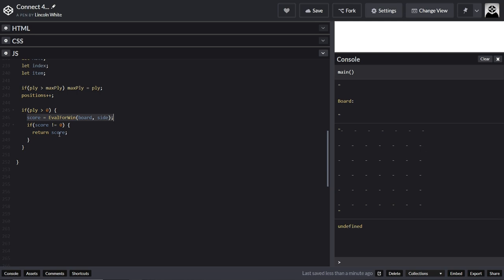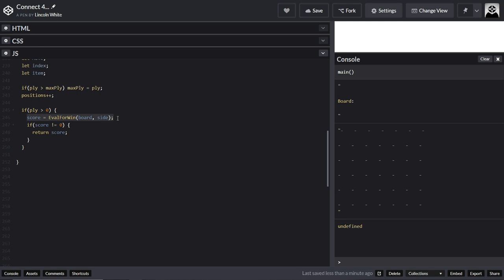Right, so remember that position where it shows you where it broke, some of them went all the way down to the bottom of the tree, and then it's finished because there's no more moves. Some of them, when it finds a win, it breaks and stops. So this is that. Whenever the ply is more than 0, it's going to check the board to see if anyone's winning.